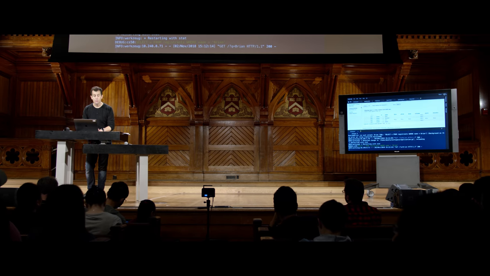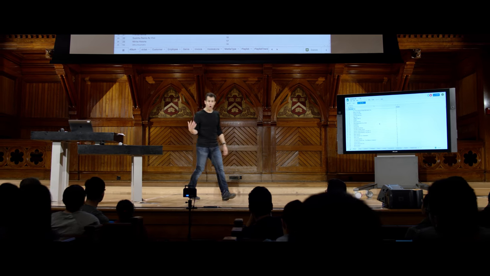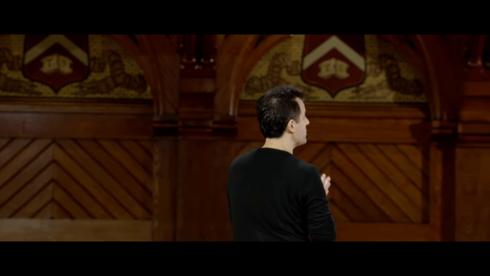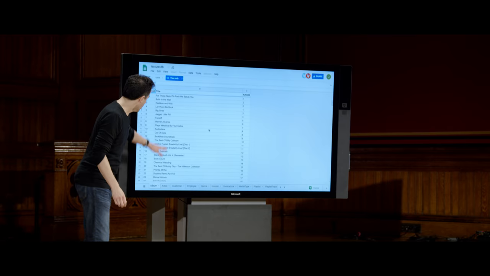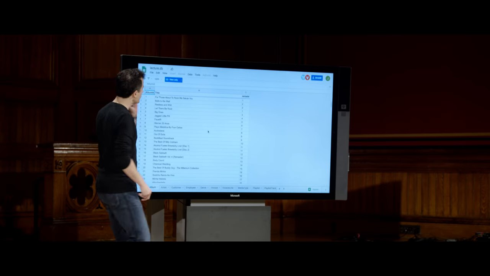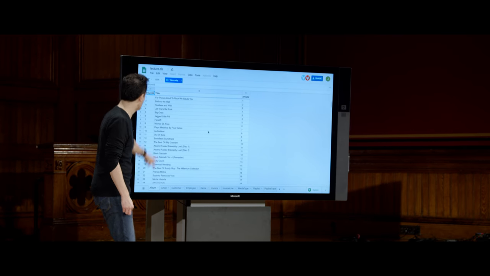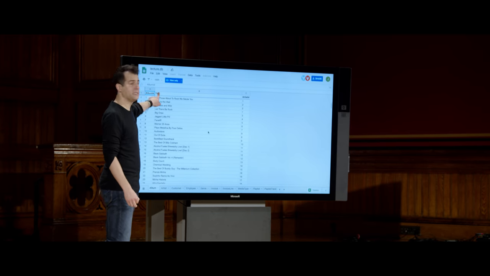Certainly when it comes to music, where artists have multiple albums and artists have multiple songs, it's probably a little silly in a musical database to store the name of the album again and again and again for all 10 or 12 or 20 tracks or songs on that particular album. So what this person did was this. Notice here, we have a whole bunch of sheets, or in database speak, these would be tables. And notice that these tables have columns. And notice that these columns are album ID and title in the album table.